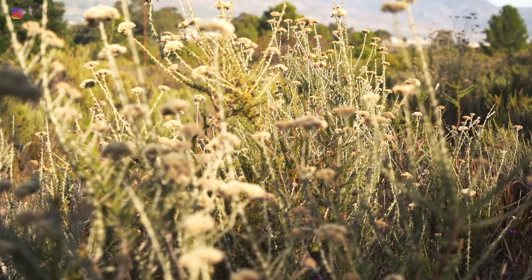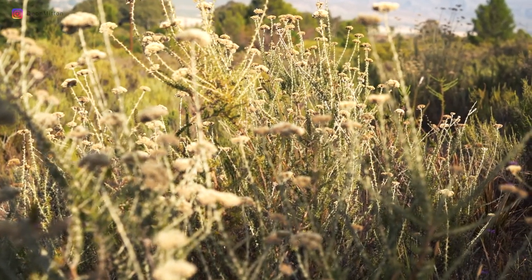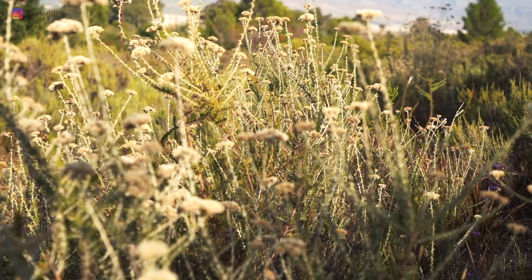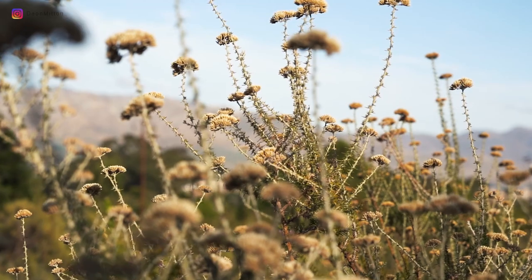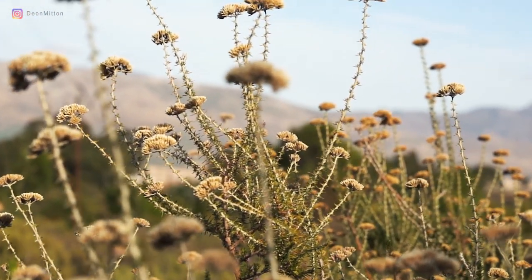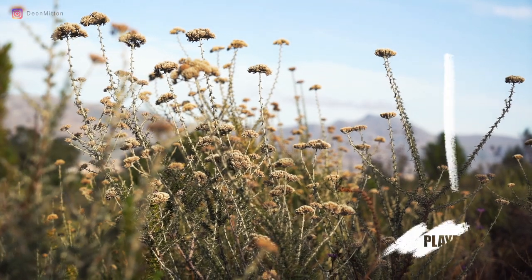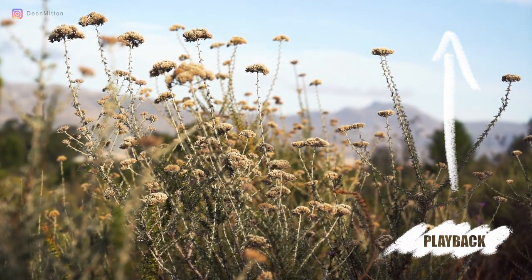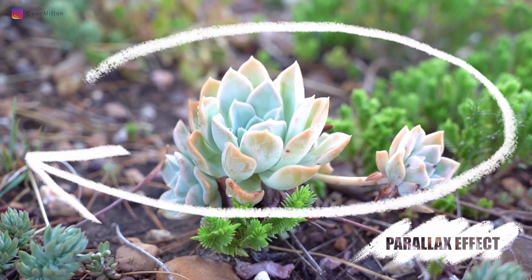Now check out the scene with the flowers. In post, I can also zoom, so I create an effect where I'm flying up and through the flowers, which creates a lot of depth in the scene. When you're filming vertical pans like this, it always helps to use gravity in your favor — this will prevent you from fighting gravity and introducing shaking into the camera movement. What you do is film it top to bottom and then just reverse the clip in post.